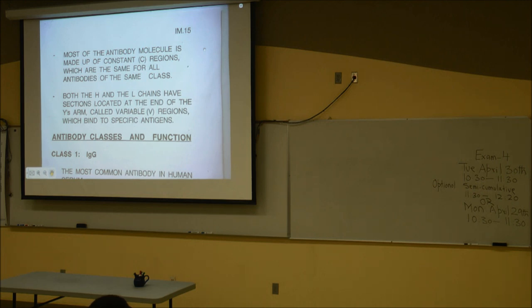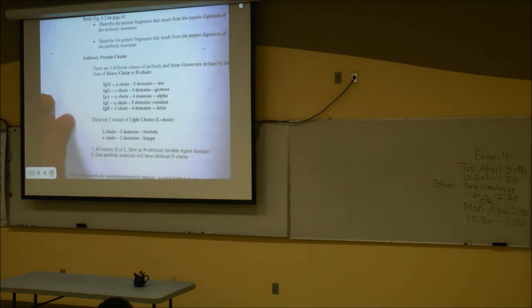Okay. All right. Last time someone asked me what the letters IgM, IgG, and IgE stand for. Fawzia just brought me a paper that has these abbreviations listed, so I'm just going to put them right here for you. This is what these Greek letters stand for. Immunoglobulin, Ig. M is for mu, G is for gamma, A is for alpha, E is for epsilon, and D is for delta. These are the five classes of immunoglobulin that we are going to talk about today. Okay? Thanks, Fawzia. Appreciate it.